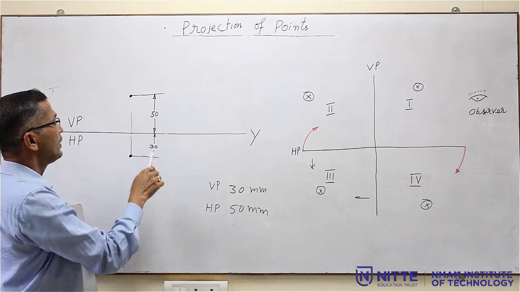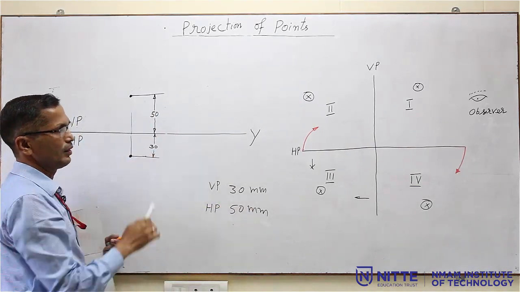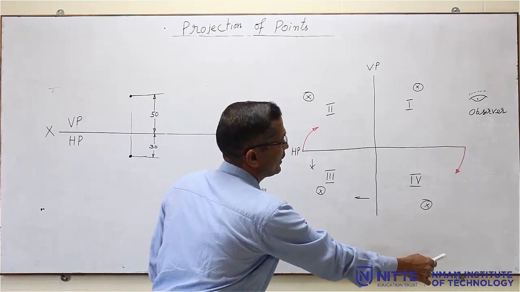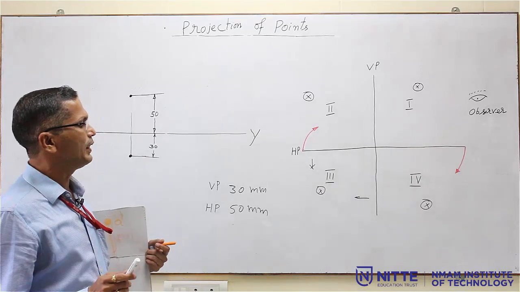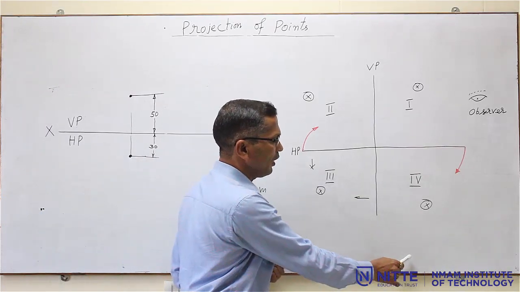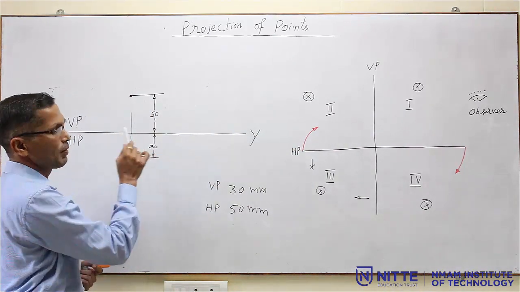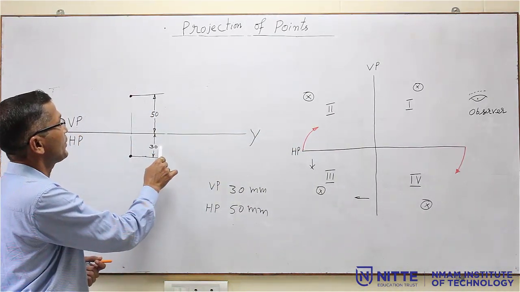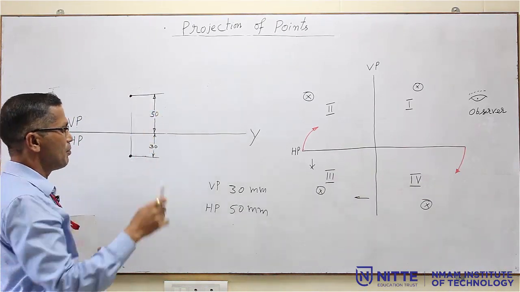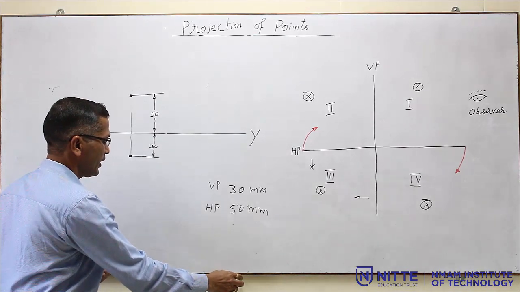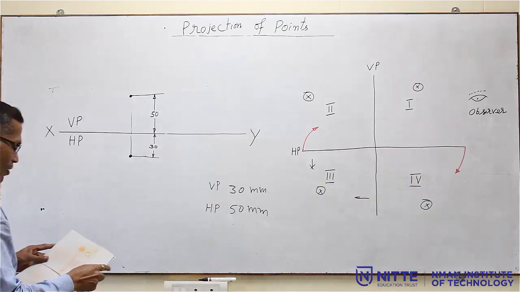50 mm. Now, while dimensioning you have to take care that the units are not written here, because at the end of the drawing sheet it will be printed. All the dimensions will be in millimeter. If it is not printed, you have to write: all the dimensions are in millimeter. So, do not write the units along with any of the numbers. It will be understood that if you write 30, it is 30 mm, or if this is 50 it means 50 millimeter. Now, here I have written only the front view and top view. Now, coming to the profile view.